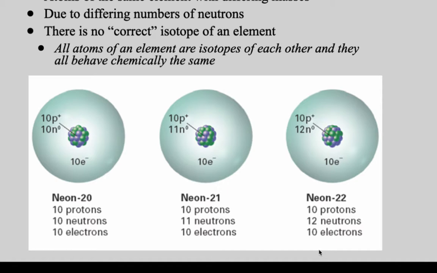And then, guys, that mass that's on the periodic table, the number in red, 20 point whatever it is, guys, that number is the weighted average of these isotopes. So we've got some that's neon 20, some that's neon 21, some that's neon 22, and it's not a third each. But when they take the weighted average, they find that the average mass of neon is 20.17 and so on. So, guys, that's the idea behind isotopes.